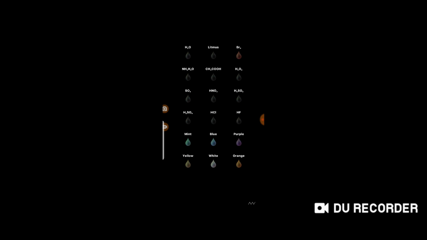So at the bottom of the screen you can see you have added water to the beaker, and then again click on that ring button and add something to this water. For example, I will add sodium to the water.